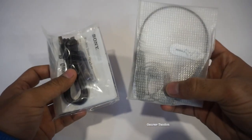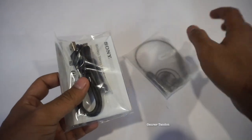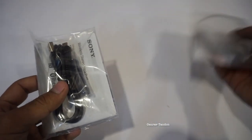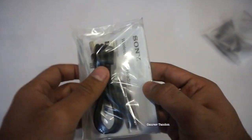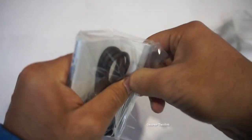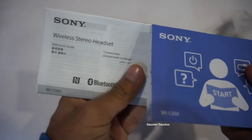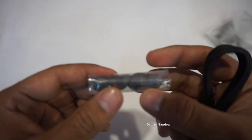So as you can see, this is the earphones. It's in this carrying pouch. It's basically a one-time use. And we have a manual and a cable. So let me just open this. As you can see, we have a quick start guide and some wireless stereo headset literature, basically telling about the features. And these are the extra ear tips. And this is the cable.